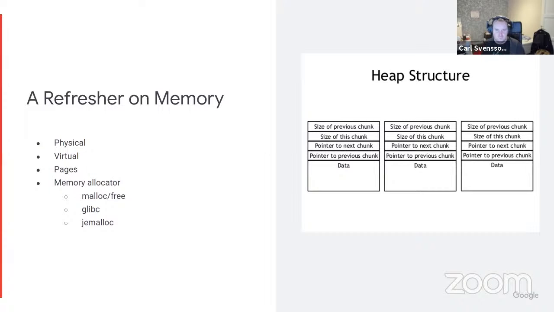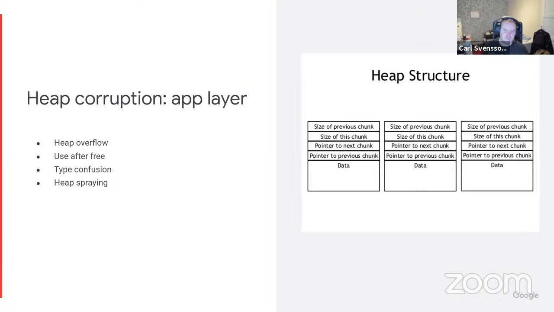But anyway, we can perform attacks on the heap, and I broadly divide these attacks up into two categories. We can attack on the application layer, related to the specific program that you are attacking, and this is then, of course, very context dependent. But typically in your program, you might have some mechanism that creates objects in memory that are placed on the heap. And then you will have references to these objects.